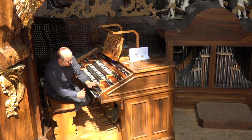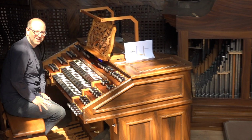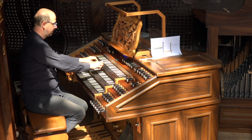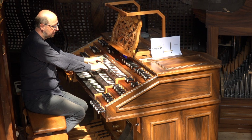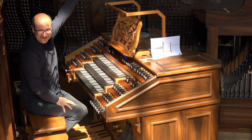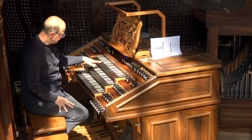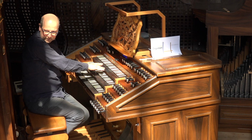And then there's something special here in this organ. We have something that is called Fernwerk. This means remote. I don't know how to say remote organ, but like this. And you can control it not very beautifully. So it's actually somewhere up there that it creates this kind of remote effect. And this was actually added afterwards. That's why it's using the same manual as the third one. Usually there should be a fourth manual, but they added it afterwards, so they're double using this one.